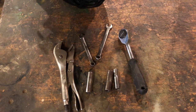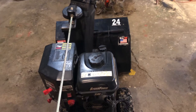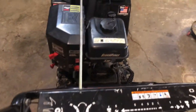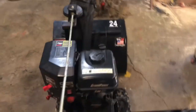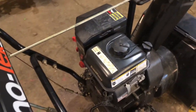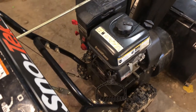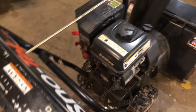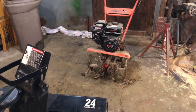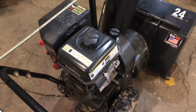Now let's get to changing our engine on the snow thrower. Today we got this Snowtech snow thrower that's probably about five years old and the engine just went to poop on it. It's just not worth fixing this engine — you can't buy parts for it, I couldn't find any at least. But today we'll be switching it out with that Predator engine over there. It's a six horsepower engine from Harbor Freight, for like 99 bucks.